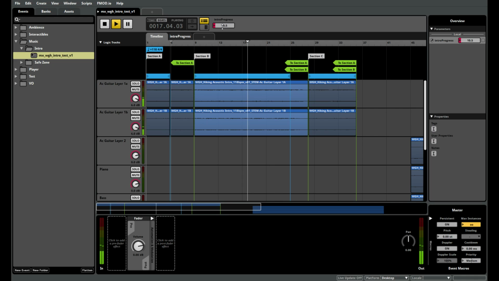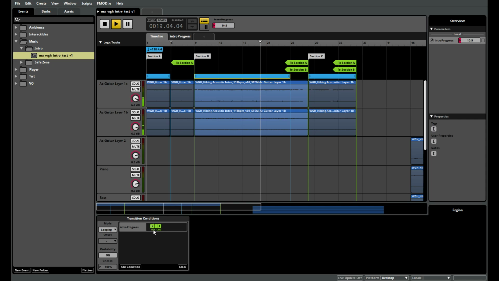Yeah, so we'll let this one, if the value was between 11 and 20, then this would loop. So we'll set it to 17.5, it'll loop again. And the loop's a little rough. I still need to work on my cut here on this section. All the other looped sections loop seamlessly, but this one's a little off for some reason.